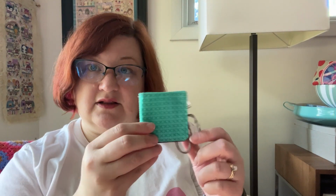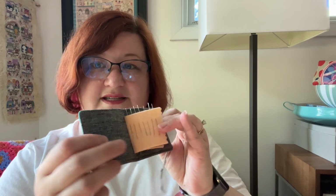I'll show you what I made for my first retreat. I made little needle books that look like this. They're tied together by yarn because I didn't want to sew all those little snaps. And then on the inside is a couple little felt pages and you can stick your needles in. So the first retreat I ever went to was that Steel City Stitchers retreat, and there were like 150 guests. So I made 150 of these, and that was a lot of fun.